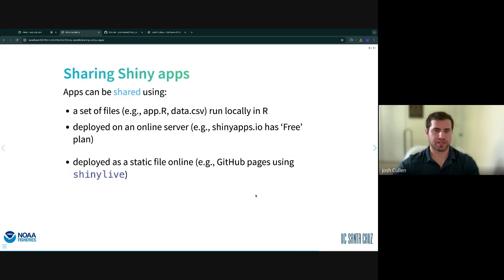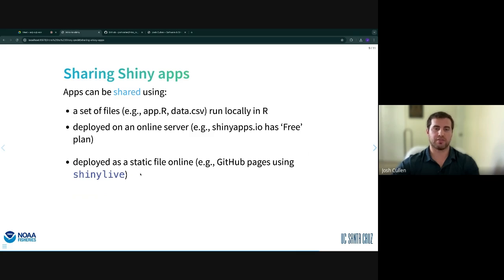There's an additional option that's kind of brand new as of this past year, and that's deploying Shiny apps using Shiny Live on essentially static pages, which I won't really go into because that's beyond the scope of this workshop.